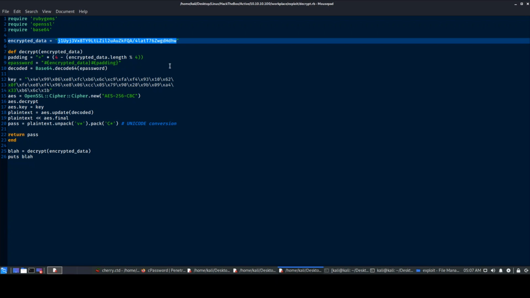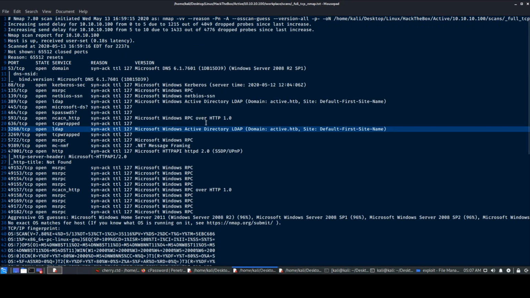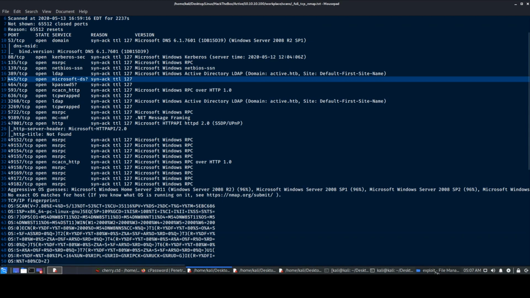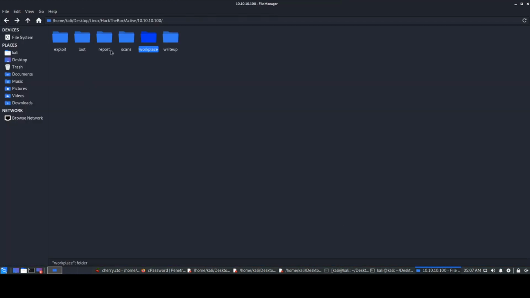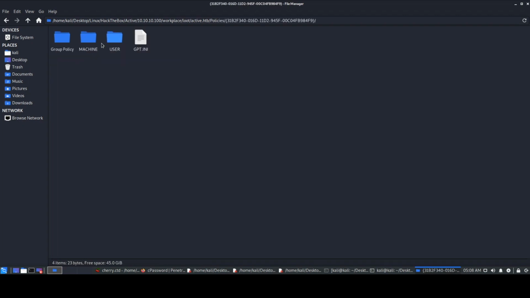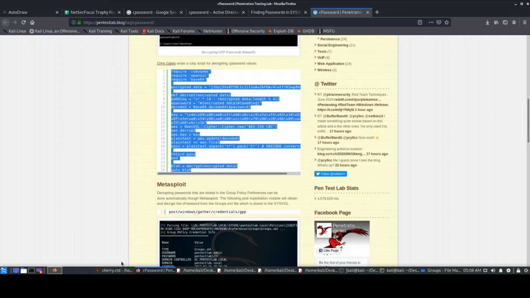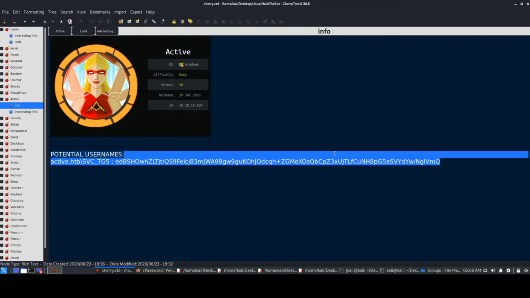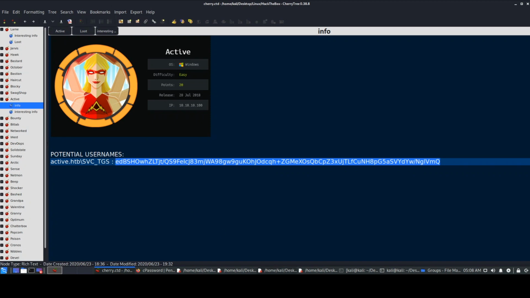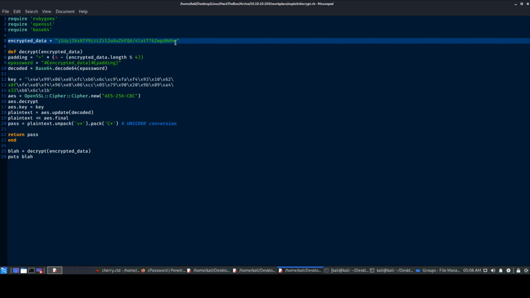So what we'll try to do is change this encrypted data, and I think we have to go back to that file. Okay, we had obviously saved it over here. So let's just try to copy it and paste it over here. Paste it and we get this thing. Okay, so obviously we could try to run it with this itself first and see if it works.